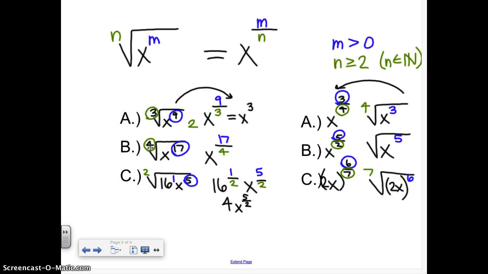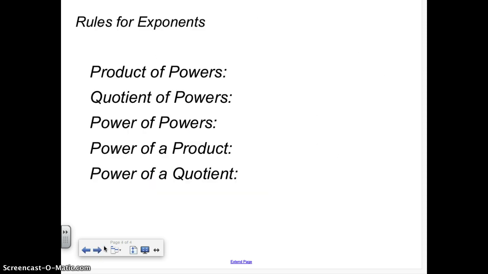That's not so difficult to make these changes. If you can make the changes going from one way and the other way and so on and so forth, you're going to be fine, right? Just figure out what is my index, what is my exponent, how does that drive my fraction. Because really, once you have it set up with those exponents, all of the wonderful rules for exponents apply, right?